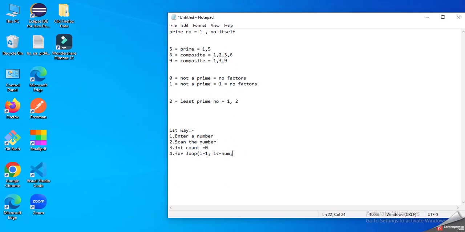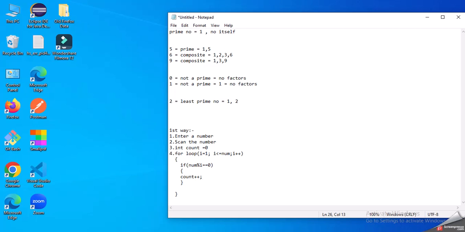Now i plus plus, and for each iteration we are going to check if the number modulus of each i value is equal to 0, then we are going to increase the count value.